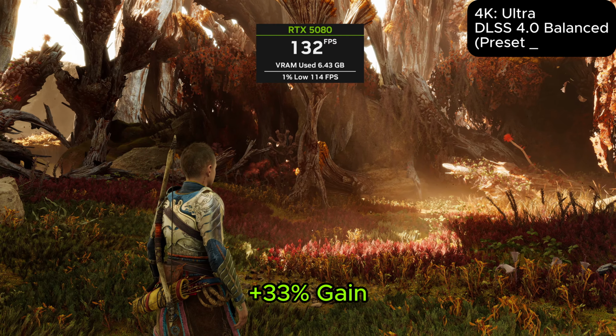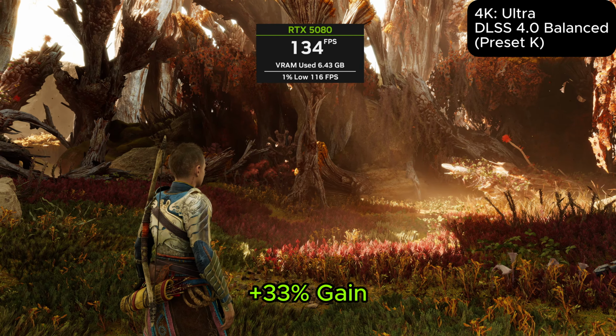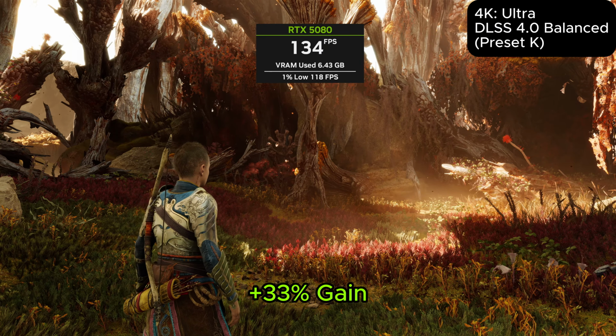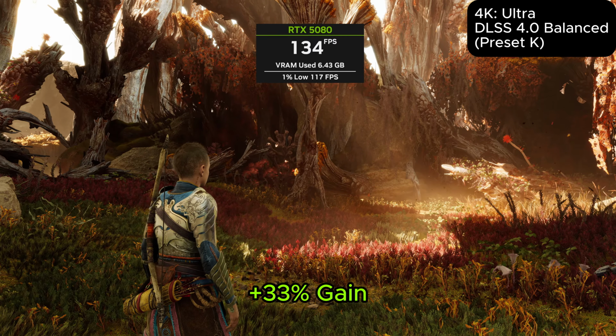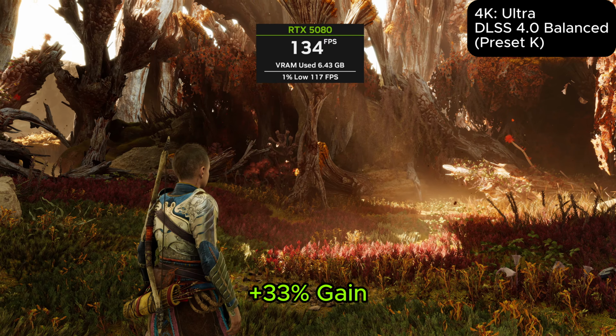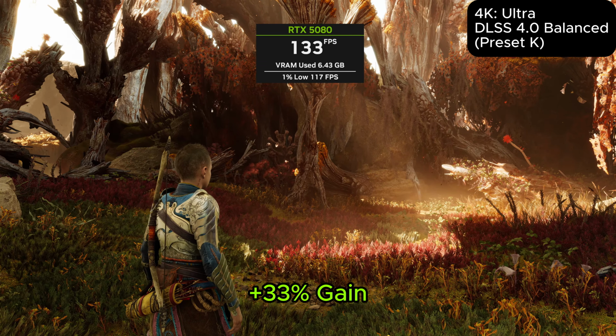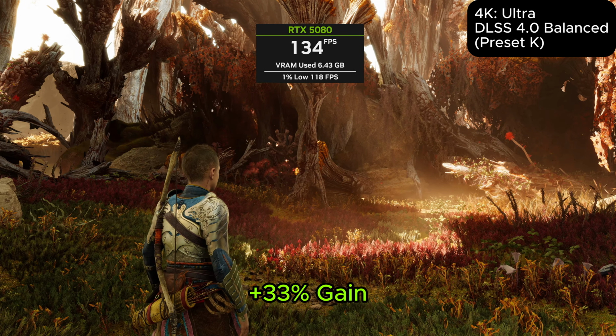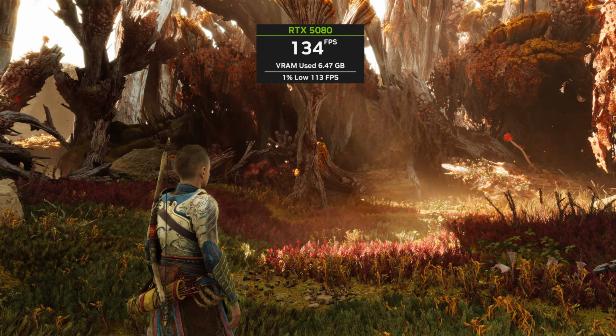And next up we have DLSS balanced. This is also using preset K. This is a very well-known little secret to keep the same image stability basically as the quality setting while gaining a little bit more performance and also saving some more cost on your VRAM. Gamers on larger monitors might be able to see a little bit more of a blur.